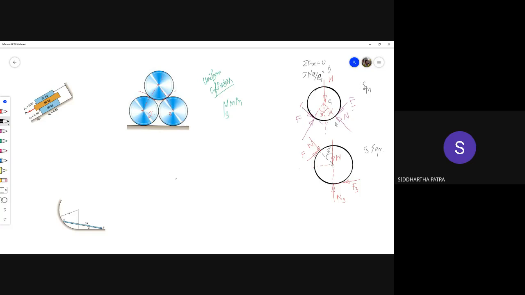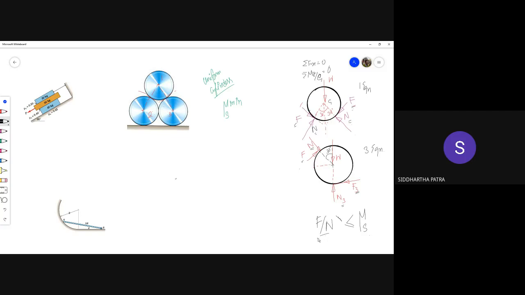Okay, you see, when we have solved this problem entirely, there are the FN pairs, there are two of them. There is an FN pair over here, which is also the same over here and same over here. And then there is the F3 N3 pair over here. So for whichever pair I have the highest F by N ratio, that should actually be my minimum coefficient of friction. Why so? Because if at one interface it is equal to mu s, then for the other interfaces, it should be less than or equal to mu s.